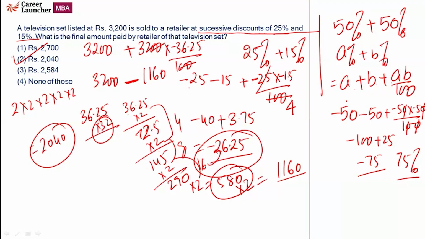ये ऐसा नहीं है कि आपने देखा और ठीक है. Why I am doing it? Because it tells you how to improve on your calculation. 36.25, 72.5, 72 का डबल 144, 145. अब 145 के बाद तो बचा ही नहीं. 145 का डबल करो 290, 290 का डबल करो 580, 580 का डबल करो 500 का 1000, 80 का 160, 1160 आ गया. कहां जरूरत है? ये तो लिखने की भी जरूरत नहीं है. लिखना भी पाप है अगर मैं लिख रहा हूं तो.